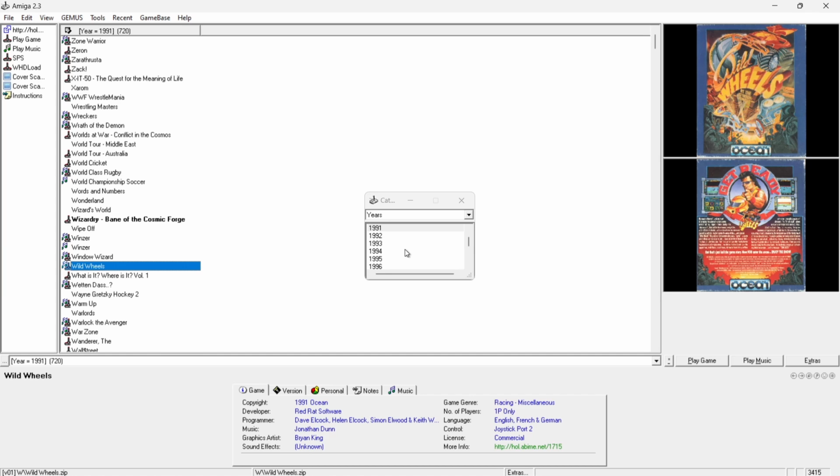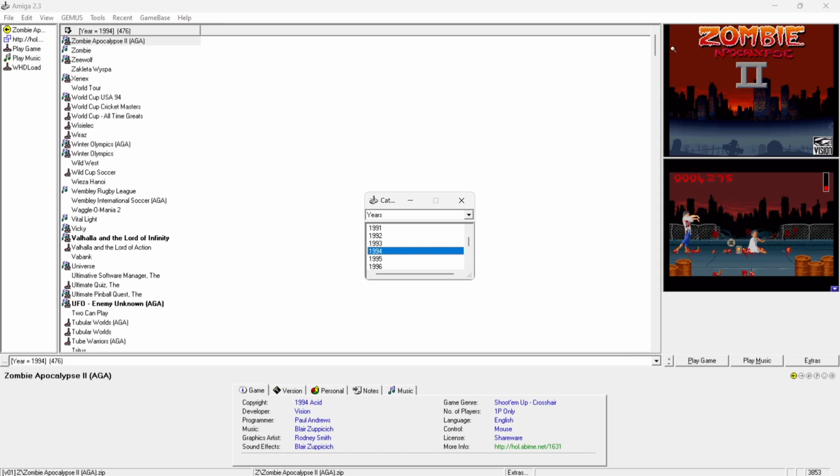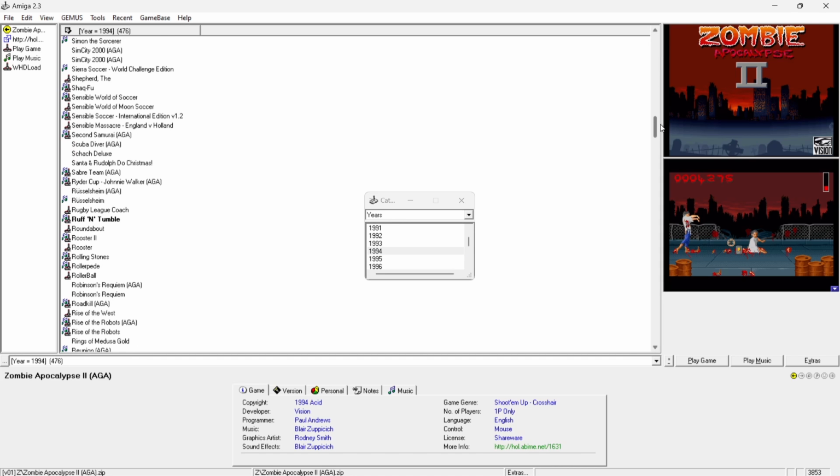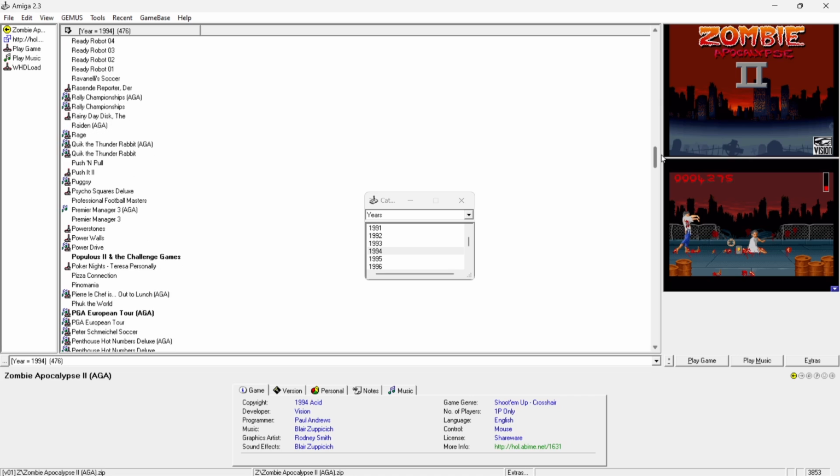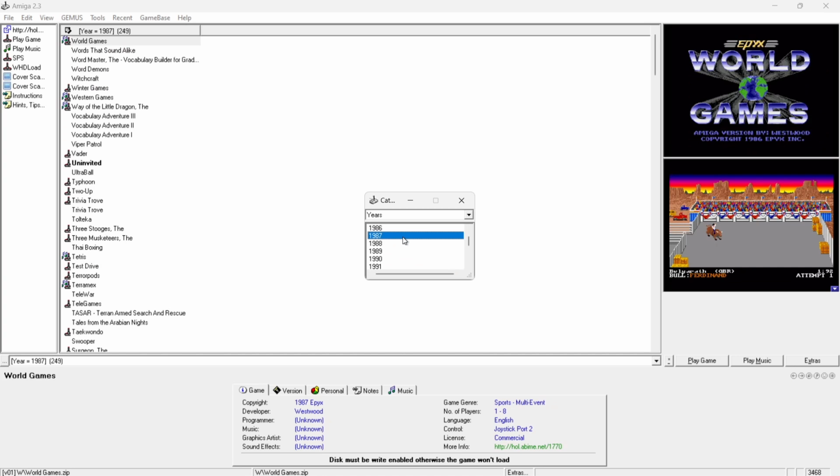So Commodore Amiga games commercially ended in 94. So let's check out 1994. And this is the games released for Commodore Amiga in 1994. So still considering the end of Amiga, a fair few games are released in 94. If we go to the 1980s, say around 87, 88, we're going to find a lot of classics in there around 1987-ish. But for Amiga fans out there, you'll probably know your years, just like I know years for Commodore 64 games as well. And if we go back to categories again, we can go down to something like publishers.